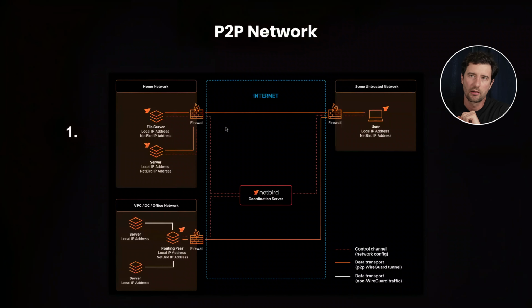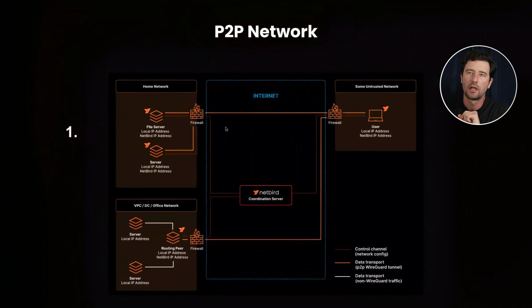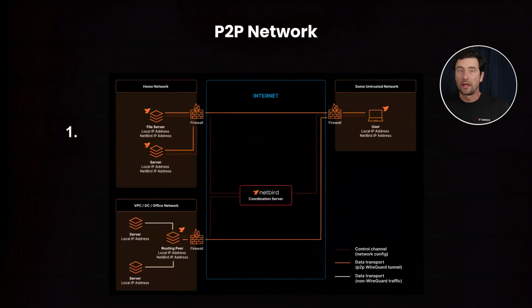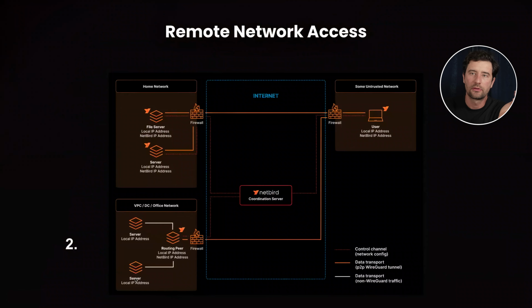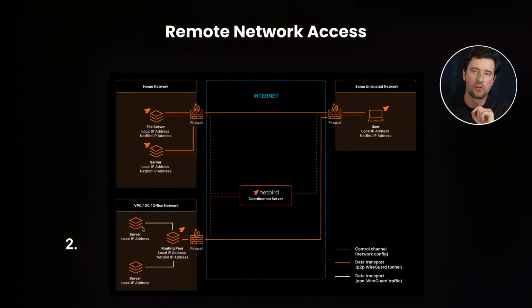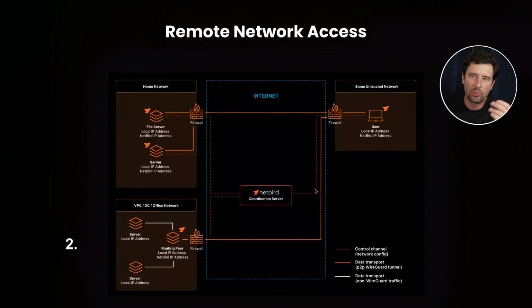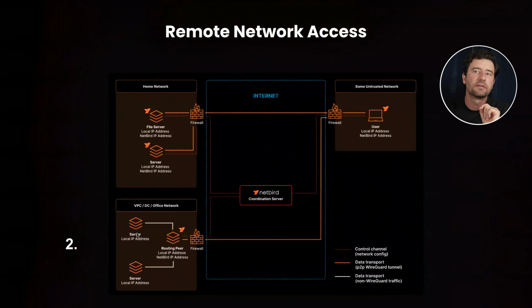Usually it's used by our home users, home lab users, and when the networks are small, and when you can install the NetBird agent on any device. Now, what happens when you cannot run NetBird on any device? That's the second case here at the bottom. You don't run NetBird on these two servers, right? So you see that there is no NetBird icon. But you run NetBird on one machine within this network, and this machine becomes a connector to this network. We call it a routing peer, through which the user can access these resources.